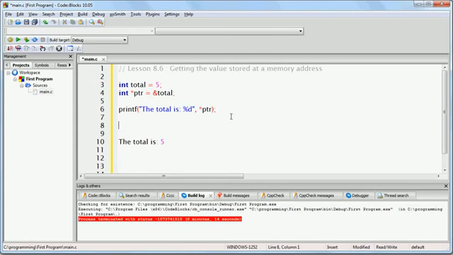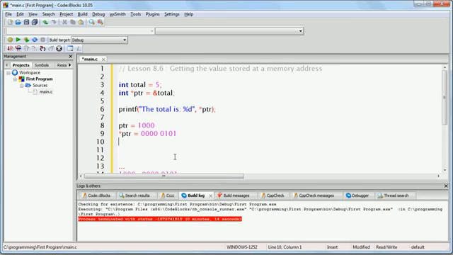So in our 16-byte RAM example, if this is theoretically where the value total is, then if we have assigned PTR to be equal to the memory address where total is, then star PTR is going to be equal to the value itself.